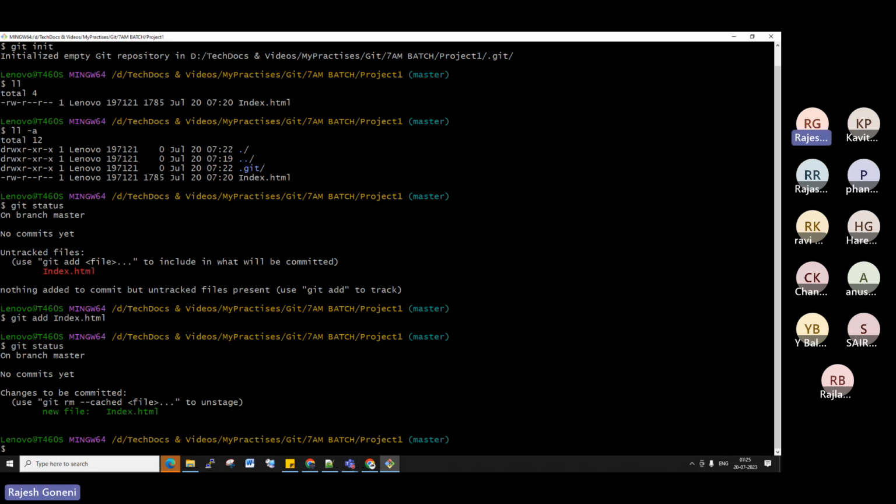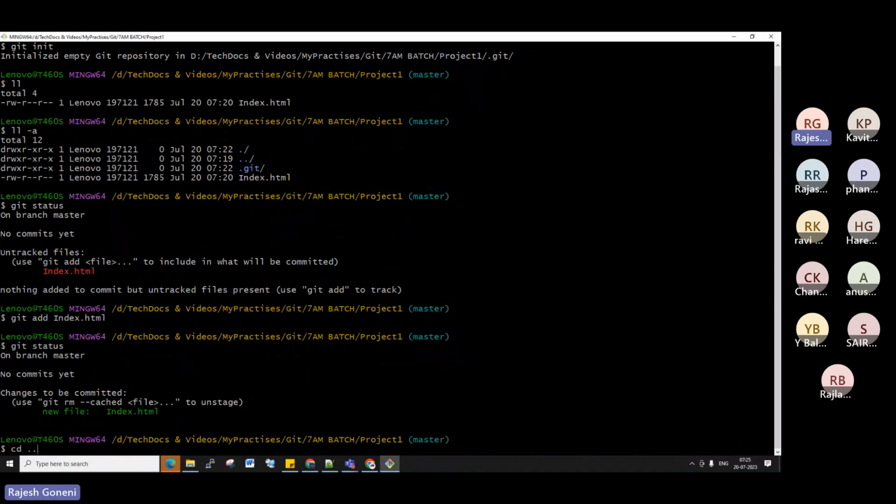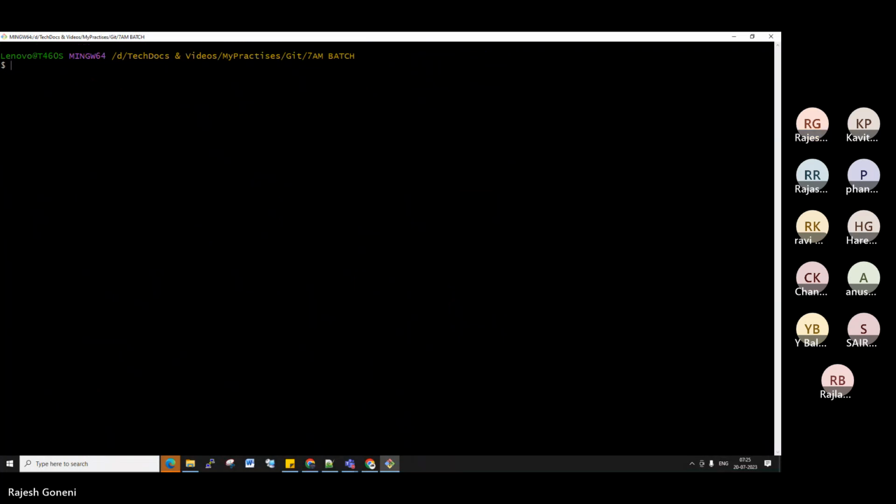Scenario number two. cd .. and clear the screen. I need to create an empty directory and then convert that empty directory to a local repository. Is this possible?